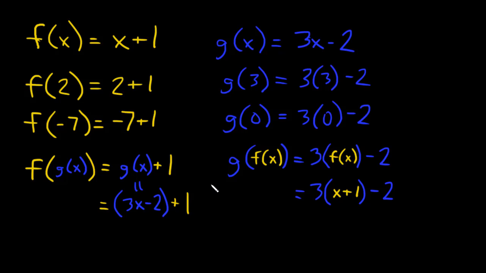So this is where we're heading. This is composite functions. This is exactly what they consist of. If I have an f of x defined and a g of x defined, and I do one as a function of the other, all I have to do is substitute in directly. So g of f of x is 3 times f of x minus 2 based on my original expression. And once I've substituted this over into the expression, the last step is I actually do the substitution for what it's equal to, because this is 100% equivalent. f of x is equal to x plus 1. So I can replace this f of x with the x plus 1.